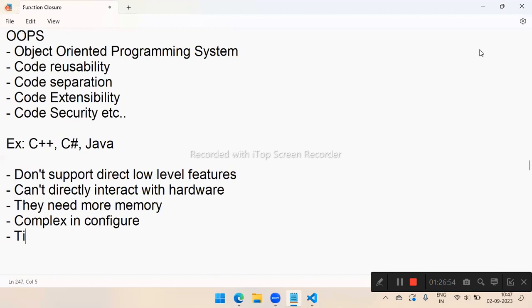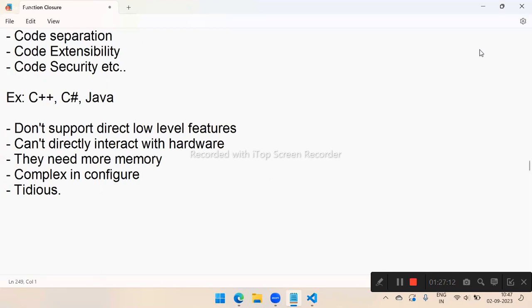TDS means lazy, slow, tortoise-like. We call them TDS. These are all the problems. So this is the basic point: these are all the issues of OOP. That's the reason OOP is not best everywhere. Everywhere we don't need OOP languages, because they are not good every time.